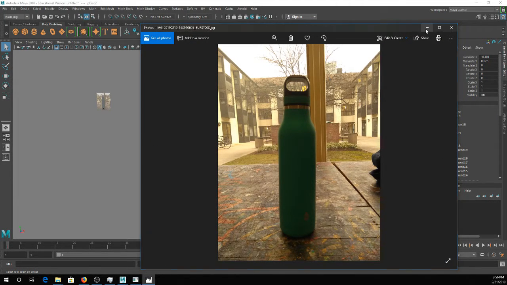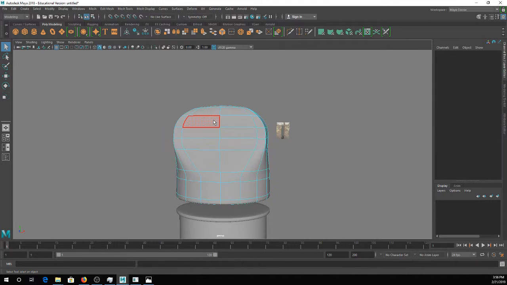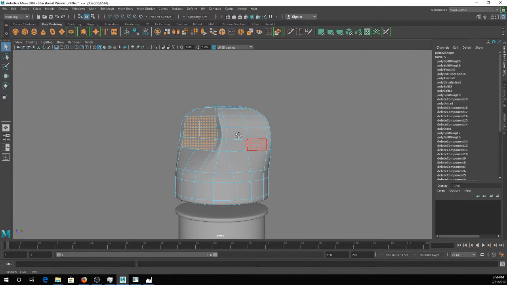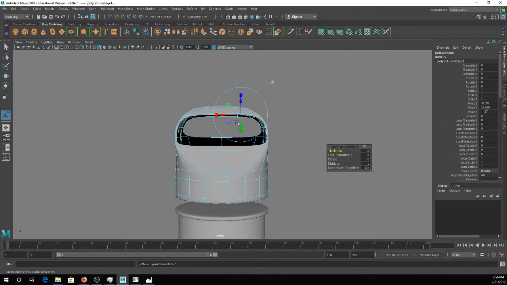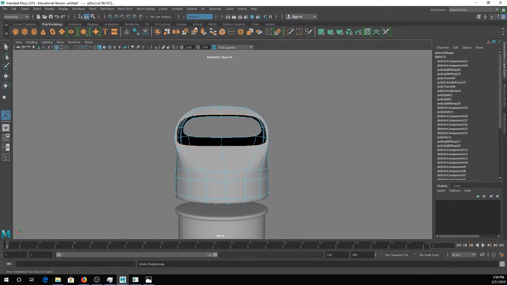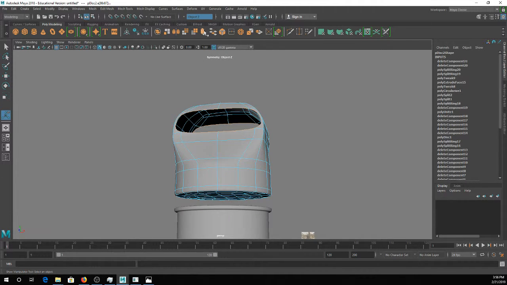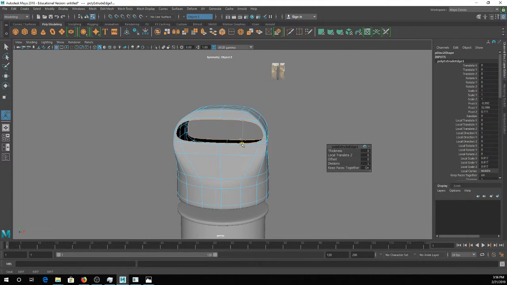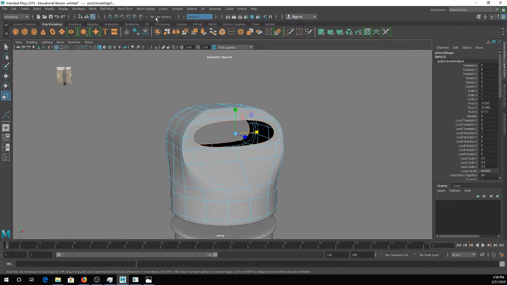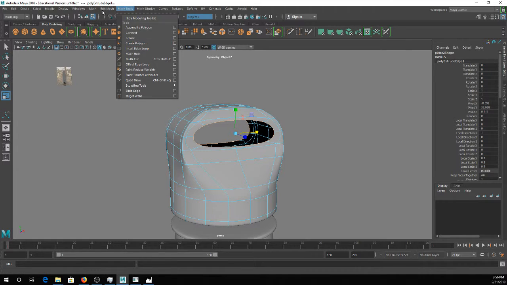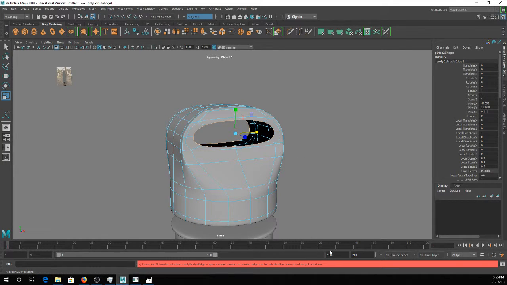Okay, yeah, I see what you mean. Probably what I would do for that is do this maybe a little more carefully, like with your orthographics, but I'd probably just grab these faces here and just delete them, more or less. And I'm actually gonna turn symmetry on. All right, cool. Or I can just ignore symmetry. So I'll just extrude these edges here. This is gonna give me a little bit more geometry to work with, so I can get this shape right, so it's not smashed up against the side of this little bottle here. And then at that point, what I could probably do is just do an edit mesh bridge with those edge loops.